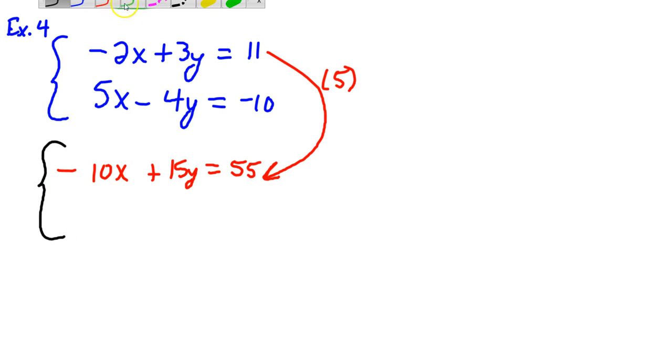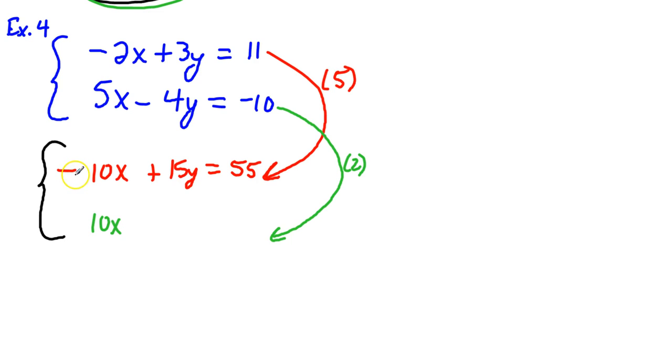Okay, for the second equation, got to multiply by 2. So 5 times 2 is 10. And now again, we don't have to worry about changing the sign because this one was negative and that was positive to start off with, so we didn't have to change any signs, so that was good. Negative 4 times 2 is negative 8. And then negative 10 times 2, that's a negative 20. And there's the new equation that we're looking at solving now.